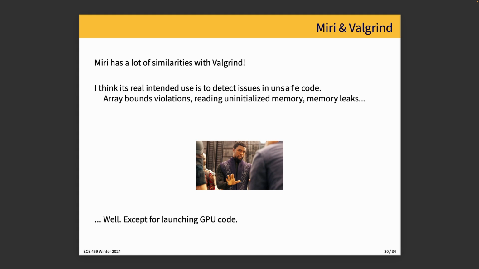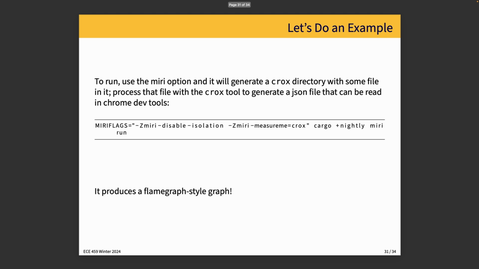Programs that are more complex in various scenarios may require more use of it, and adding in some interop with a C library or something might be kind of interesting, right? But there might be more uses for it than we would encounter. However, we're going to consider an example because we can use Miri to generate some flame graph style results.